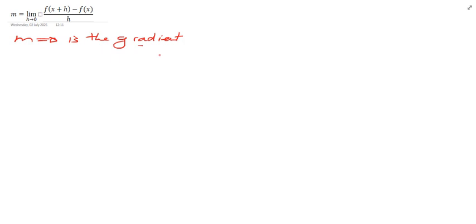So when you look at the gradient, typically this is a gradient of a tangent, and then h is the change in x. So our h is change in x, and then we're going to apply the formula for calculating the limit. Okay, so let's start with a straightforward, easy question.